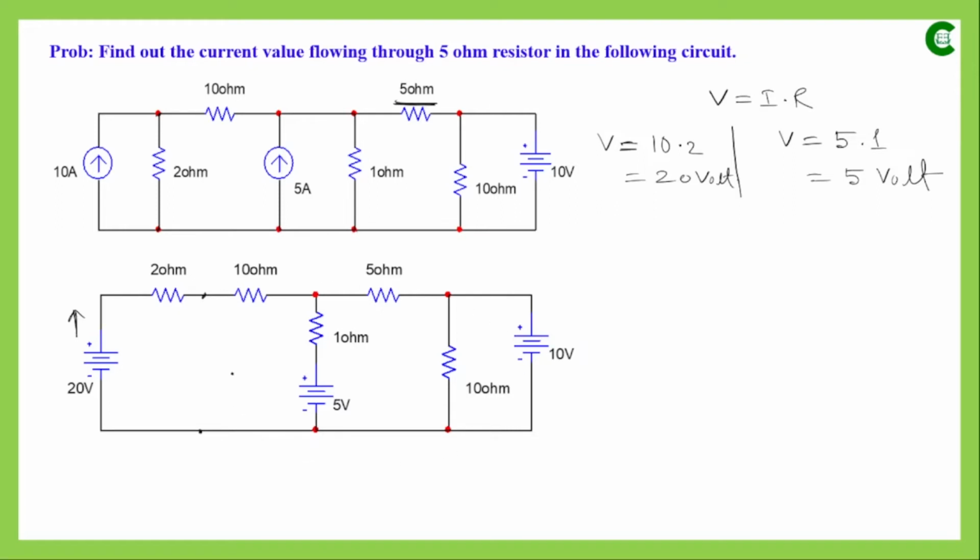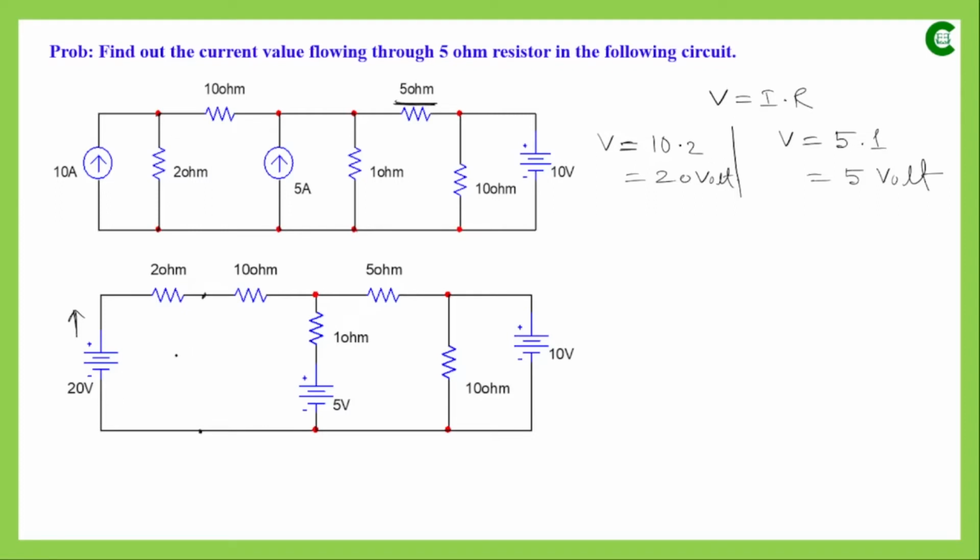Now in this circuit, if we analyze closely, we can see there are 3 individual loops. This is the first loop, this is the second loop, and this is the third loop. So here we will be doing loop analysis or mesh analysis. The first step is to identify how many different or individual loops there are in the circuit. As we can see, there are 3 individual loops. And then after identifying the individual loops, we have to assume loop currents in every loop. So in the first loop, and all the currents will be flowing in the same direction as per our assumption.